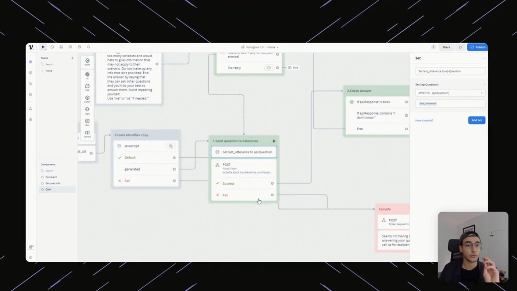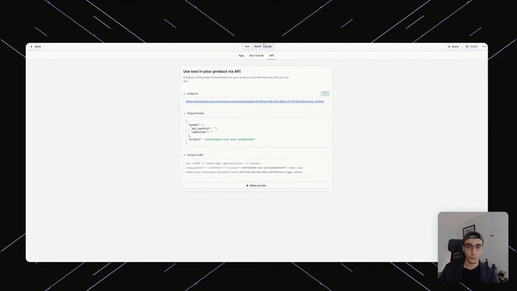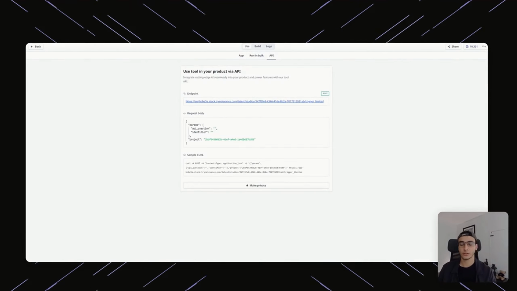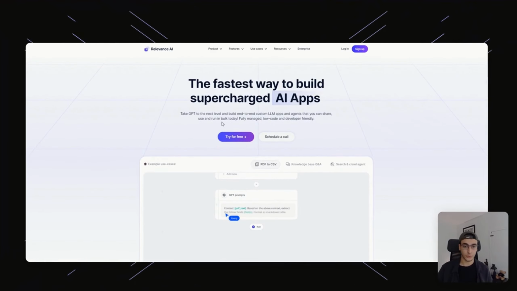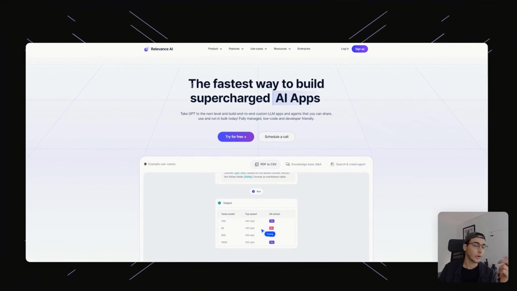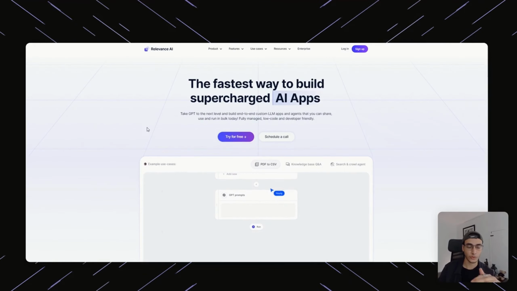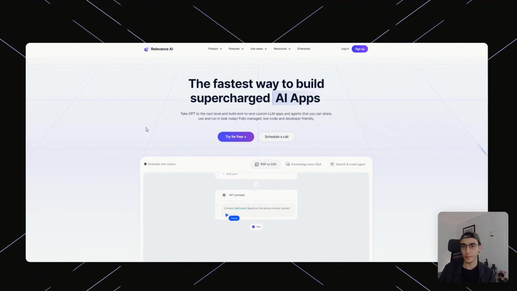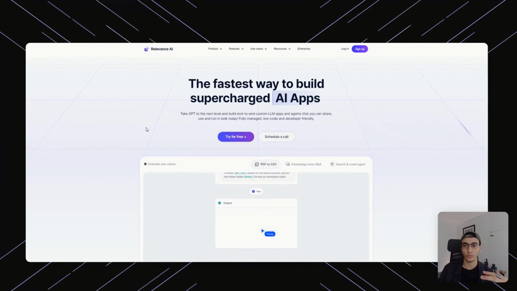Now, jumping into RelevanceAI, which I've spoken about at length, and I think is a fantastic, fantastic tool. If you haven't signed up for it just yet, this is basically a way to connect ChatGPT to VoiceFlow. So first thing I would go ahead and do if you've never used Relevance is to go ahead and create an account. Their Discord is super responsive, so if any issues come up that I can't answer, then feel free to just chuck it into the Discord. They should be able to help you out.